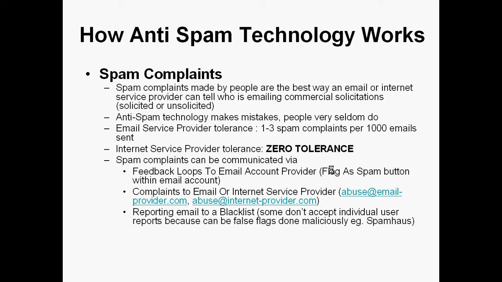Spam complaints are one of the best ways an email or internet service provider can tell who is emailing commercial solicitations, regardless of whether they're solicited or unsolicited. In general, the spam complaint rate is higher for an unsolicited list, but that problem can be solved simply by removing the people that make spam complaints from your list over time, which is what you do with a solicited or opt-in list anyway.